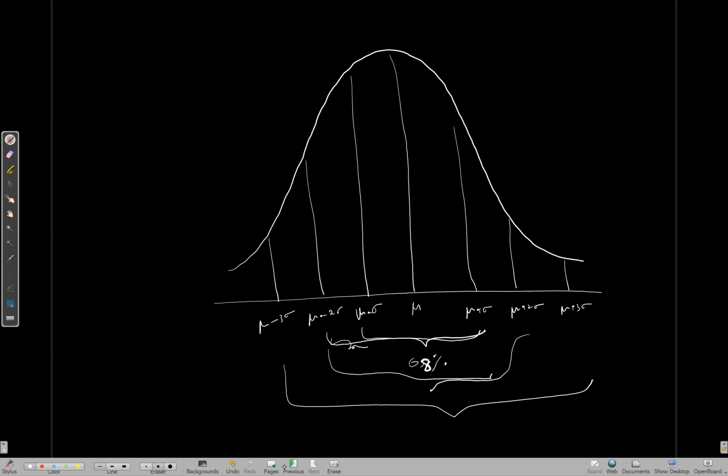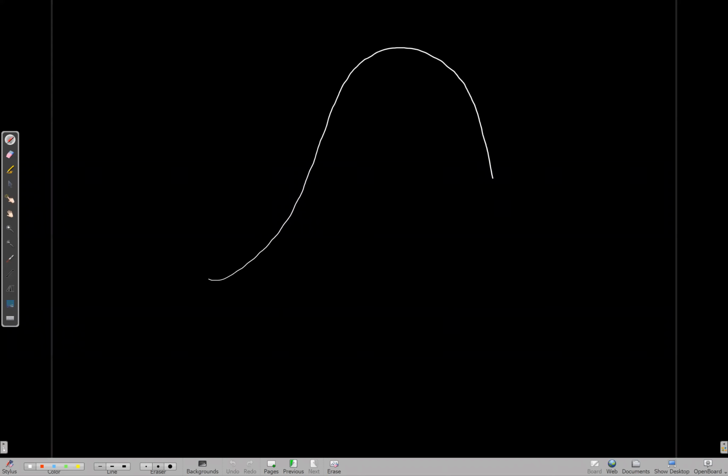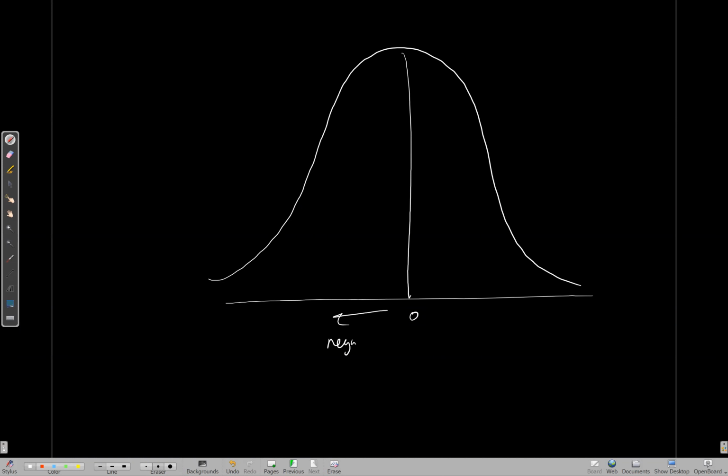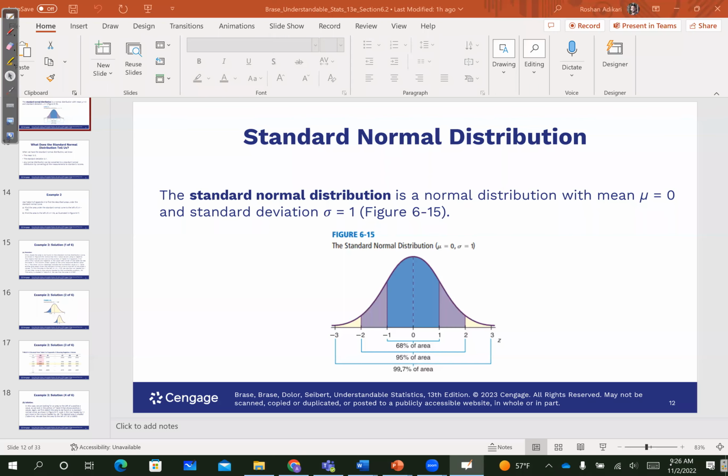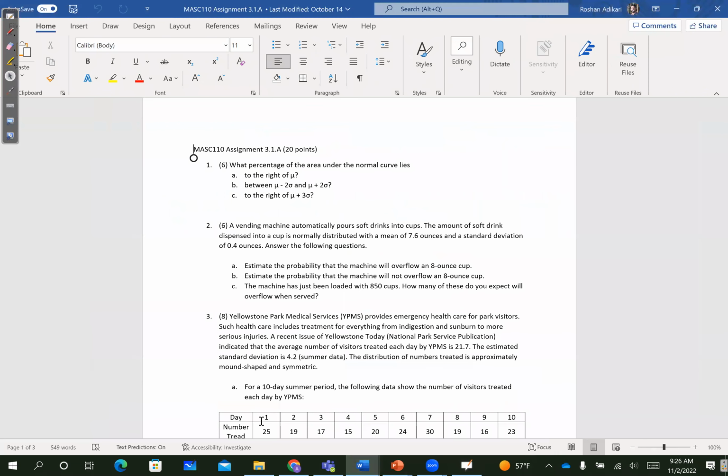Now, the standard normal distribution, actually we assign the same thing, right? Same idea, but here this value we assign it 0, because our z value, the z score, is going to be 0, and to the left these are going to be negative numbers, to the right these are going to be positive numbers. So the formula is z equals x minus mu, divided by sigma. I think that is addressed in the next set of questions in the next assignment. Now that's question number 1.